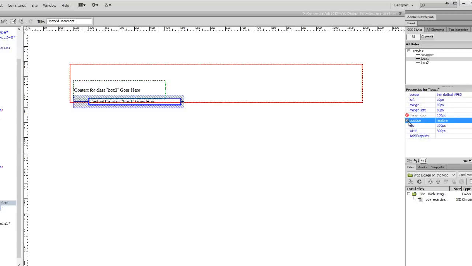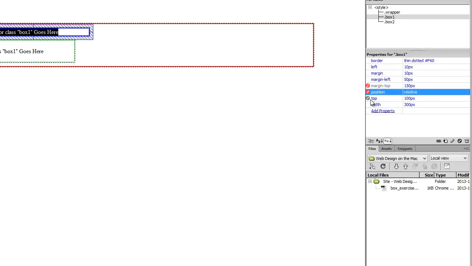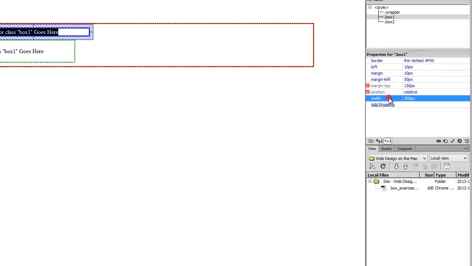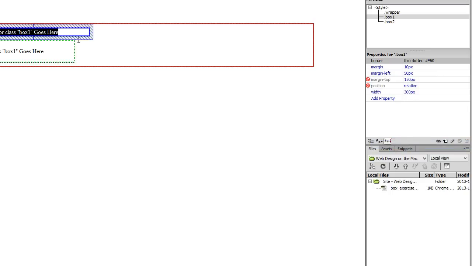What I'm going to do next is disable the position relative feature. And at this point, these are unnecessary because they only work with the position tag. If those aren't there, they really don't have much of an impact. So you can right click and delete. So top and left can be deleted. And you see there's no impact there at all.